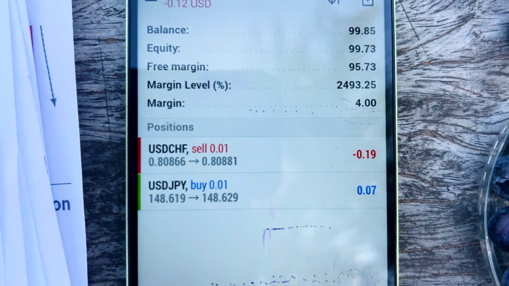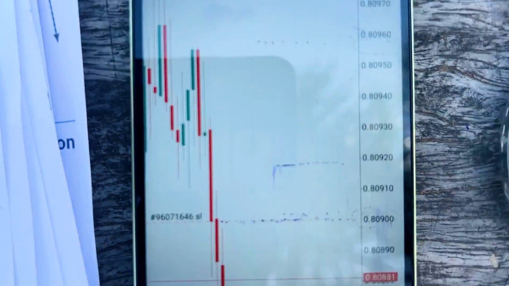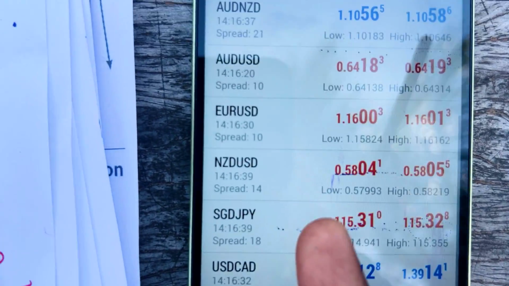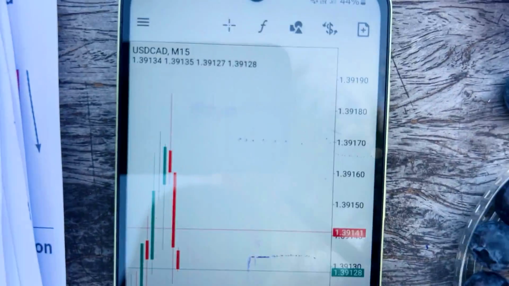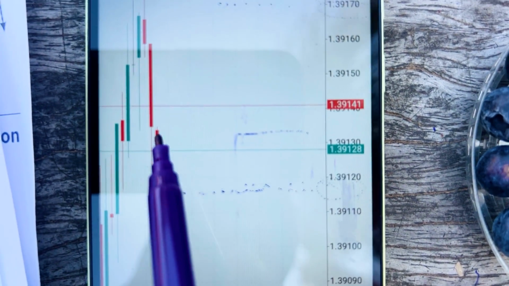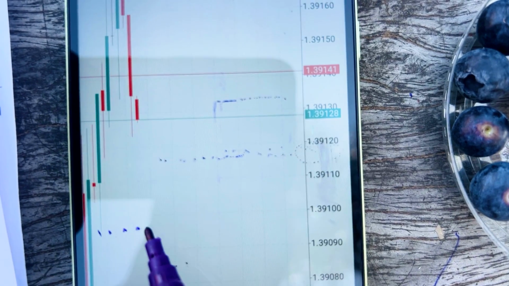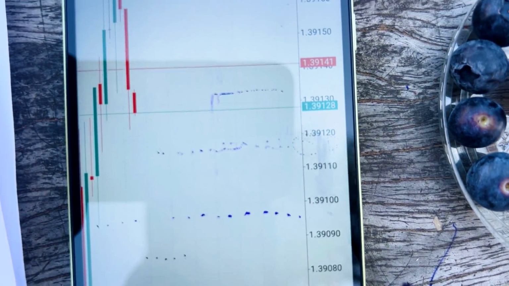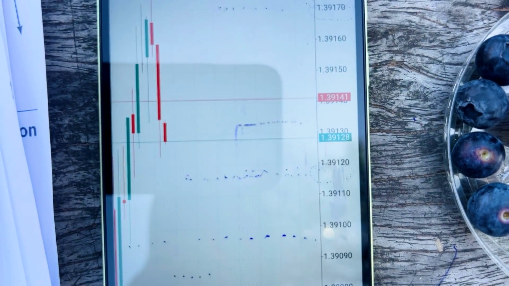Simple, right? So there's another easy way for you to do this. You go to quotes. Let's choose another asset. Let's choose USD CAD. Open chart. We can just click buy, and we must know where we set our stop loss. Let's say right now we want to buy. Our stop loss must be here. Right now it's empty here. What do we do? No, we don't have to be scared.